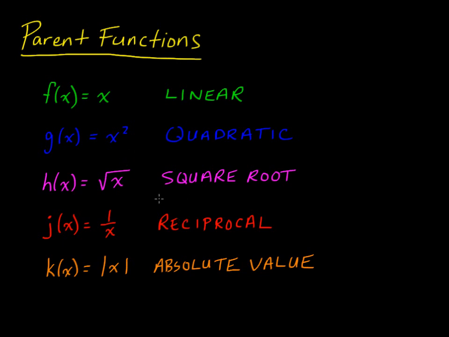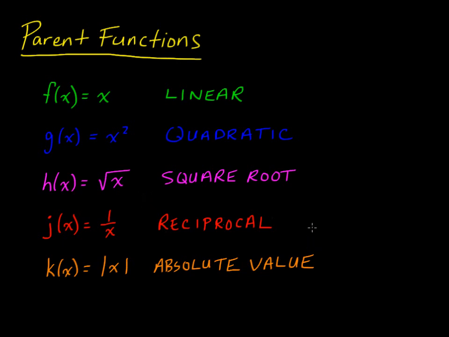The parent function for the square root function, this is a new one that we're going to be looking at in the grade 11 course, is h of x is equal to the square root of x. And in this lesson, we're going to be looking at what the graph of the square root function looks like. What does the base or the parent function graph look like? And we're going to be talking about certain characteristics that the square root function has.